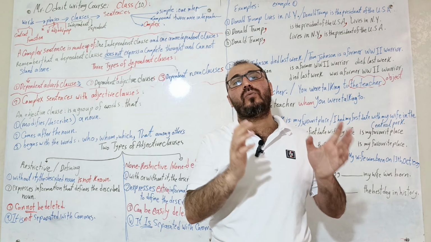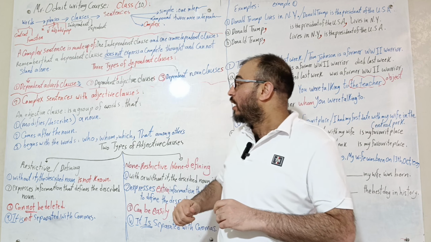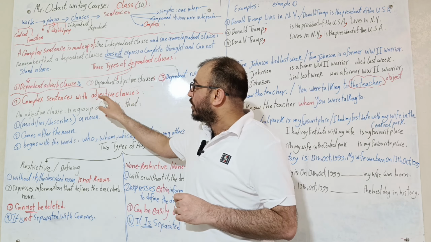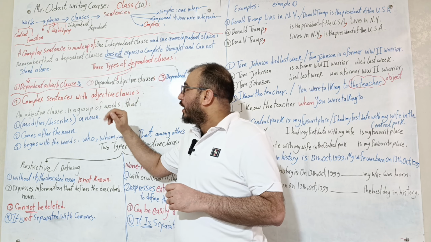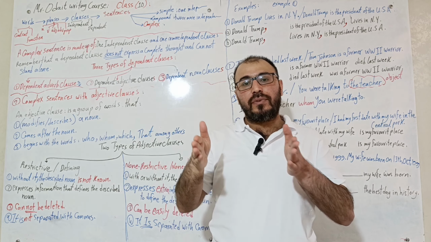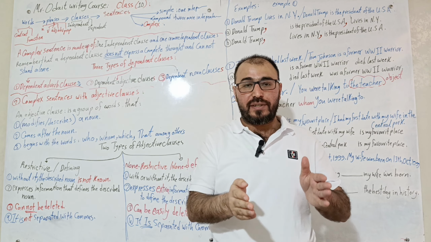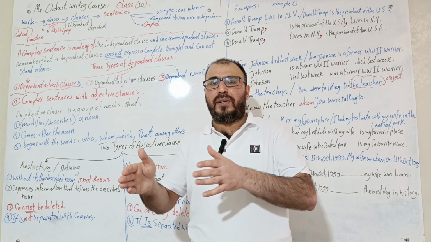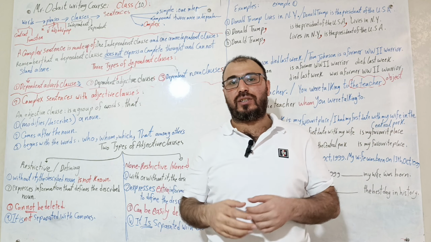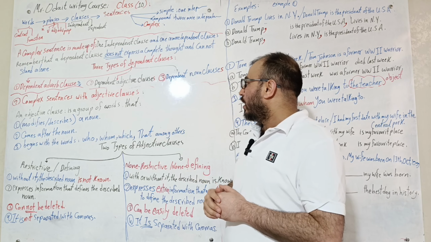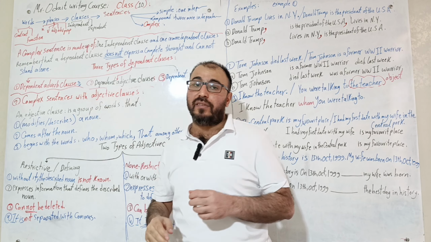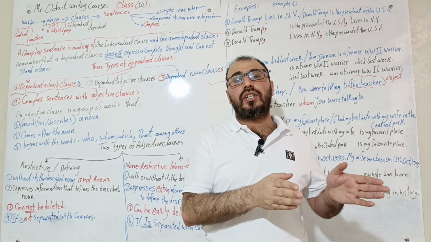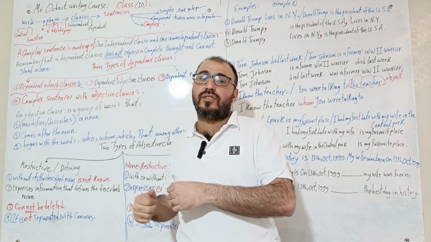First of all, my friends, what is an adjective clause? Here, my friends, you can see two words, adjective and clause. If we define a clause, as you all know, a clause is a group of words containing a subject and its verb together, or a verb with its subject together. Both definitions are correct. And here we have an extra word, which is adjective. And as you know, an adjective describes a noun or a situation.